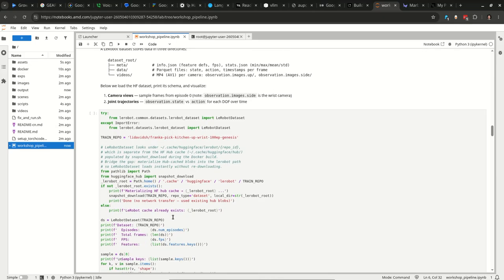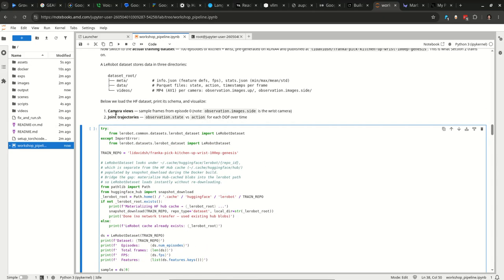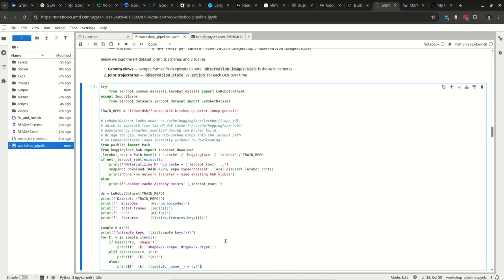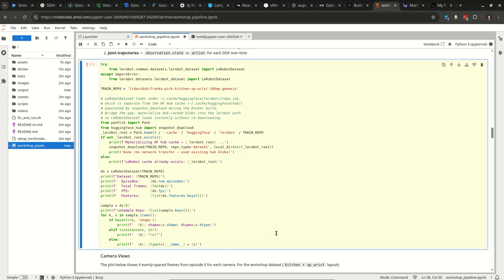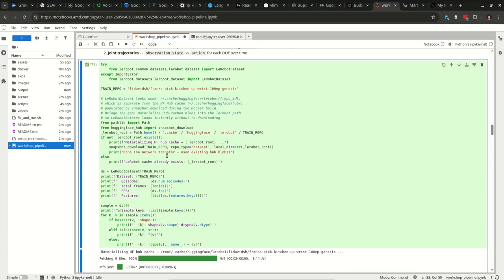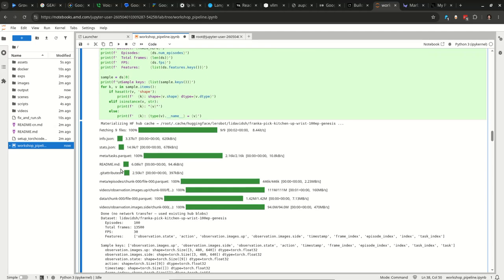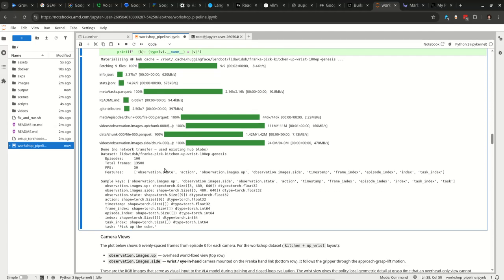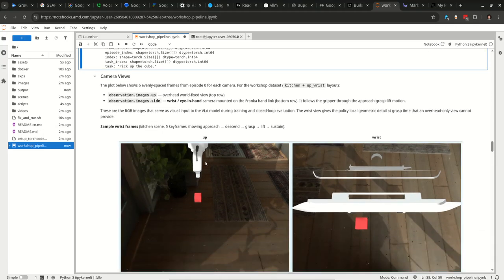Let's move on and prepare. So we have 2 cameras, one on the joint and one on the head, I think, and 2 joint trajectories. Alright, so we are preparing everything, and then yeah, there's an up view and the side view.